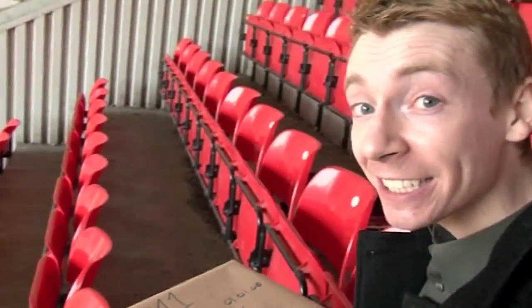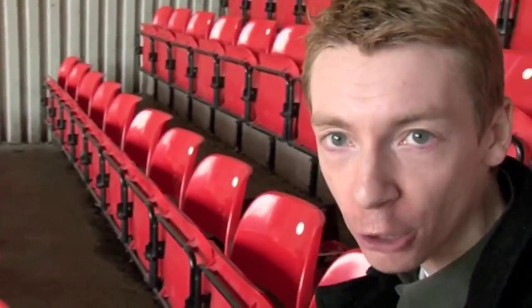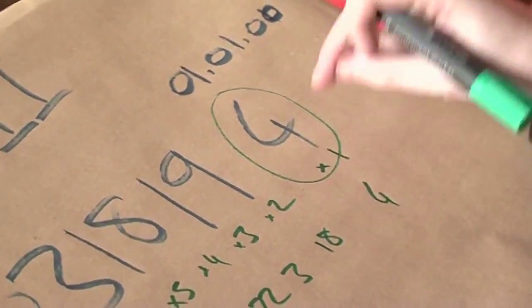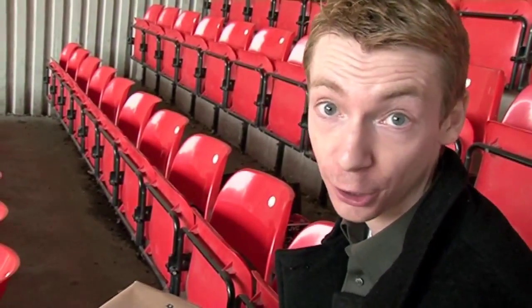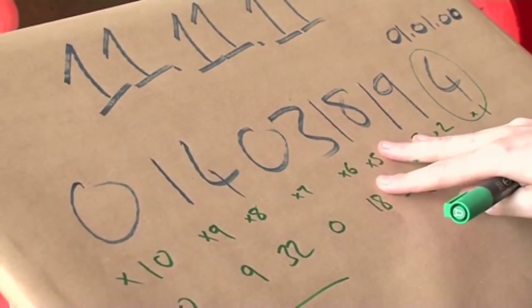They do this on purpose so that they can detect if there's been an error. If you've inputted the book code in wrongly, if you swap two digits over by mistake, it will be able to detect a problem. It's called an error detection code. The very last digit is chosen so that this will work. Now, the very last digit will be a number between 0 and 10. We don't have a single digit for 10, so instead you may see the letter X, which is the Roman numeral for 10. This part is completely engineered to make a multiple of 11.